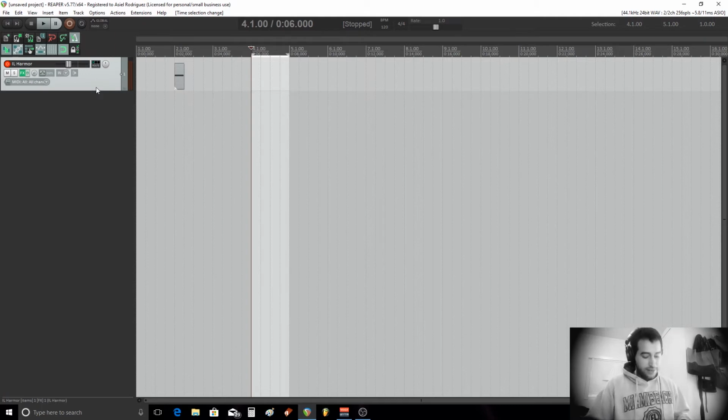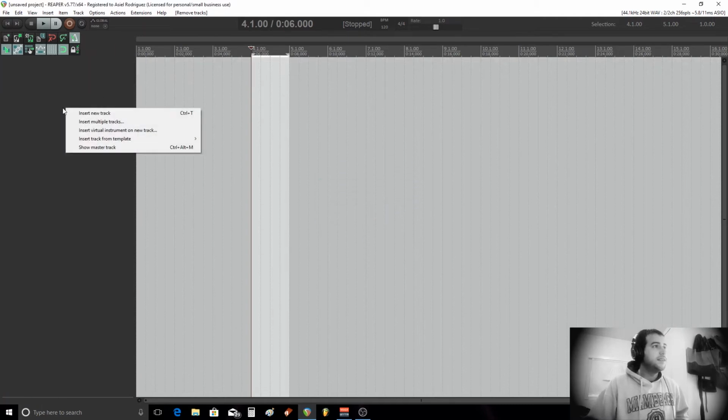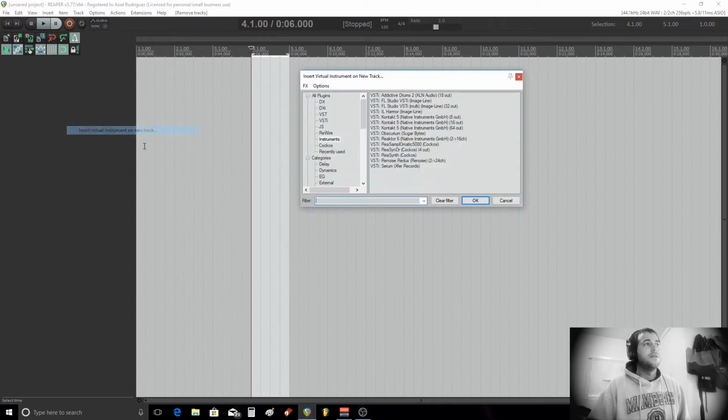So for instance, this first sound, I want to show you guys a simple reese sound, a narrow reese sound that you can make with Harmor. This is going to take you two tweaks, and you're going to end up with a really processed sound that you can use almost instantly in a song.